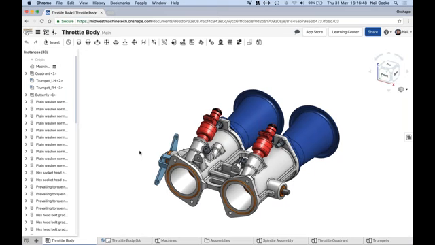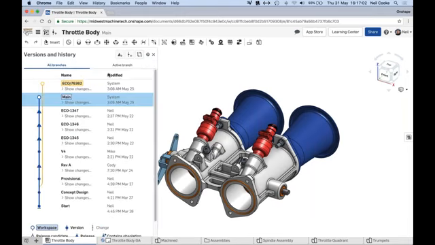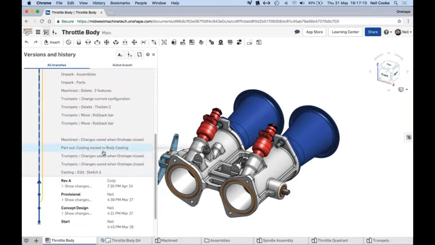And because it's all based in the cloud, there is no save button. So every time somebody makes a change, it is recorded, and is recorded for the lifetime of that document. And what that means in practice is that if you open the versions and history dialog, you get a full listing of everything that has happened to this document. And anytime you can go through the history, see who made a change and when. You can preview that change when it happened, or you can bring it forward and promote it if you like to be the latest version. So it essentially gives you unlimited undo redo.